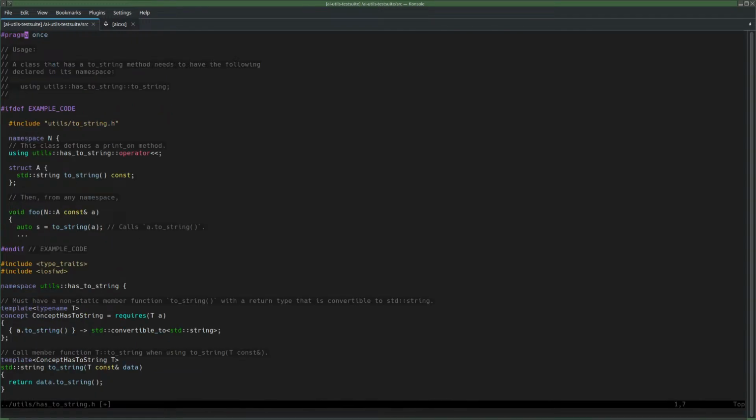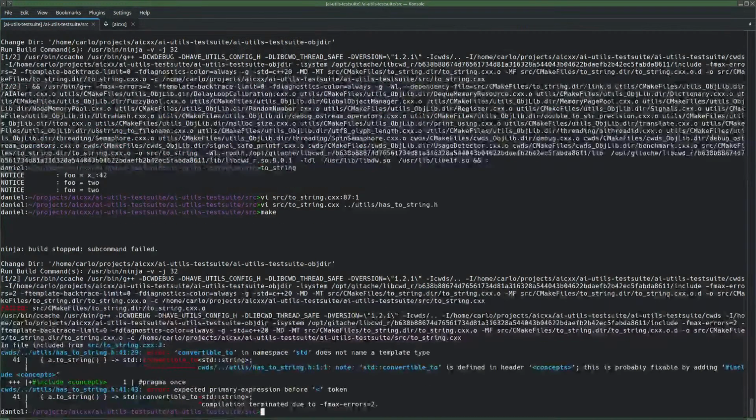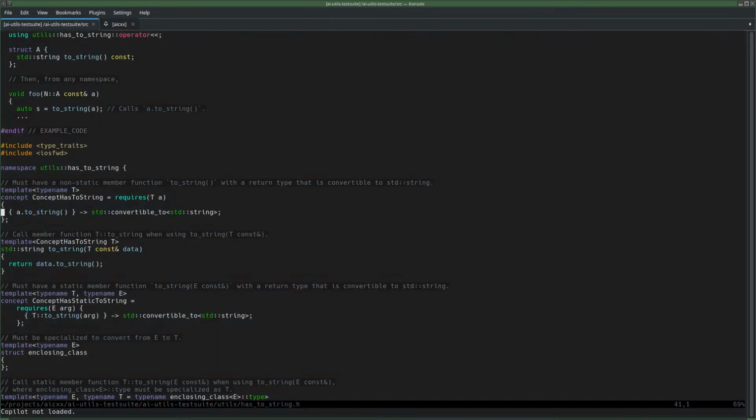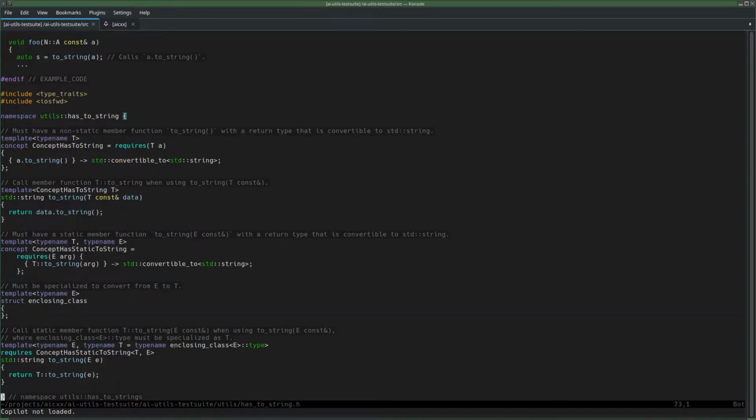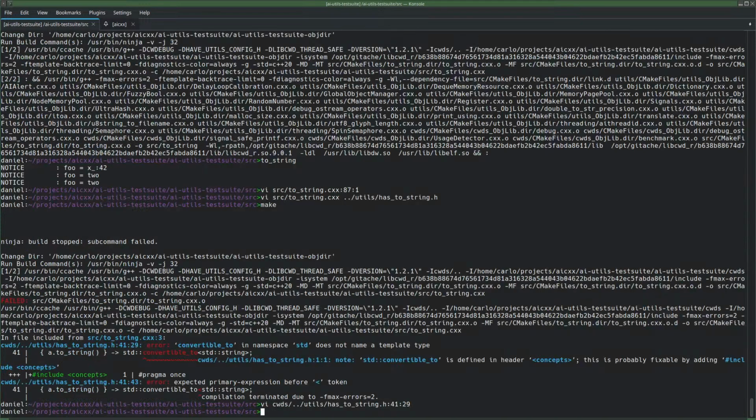Goodbye. Definitely missing something here. Convert as type traits or so. I have type traits. What? What is happening? Concepts then.